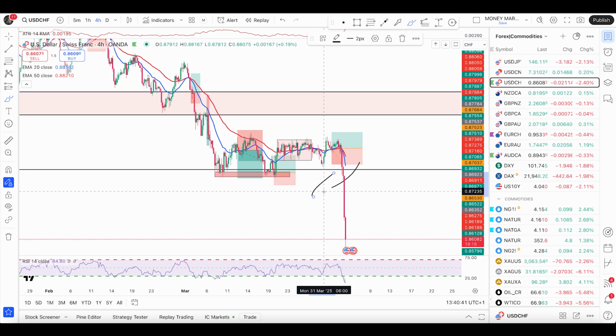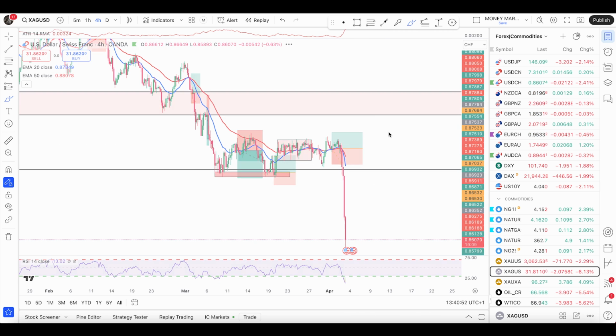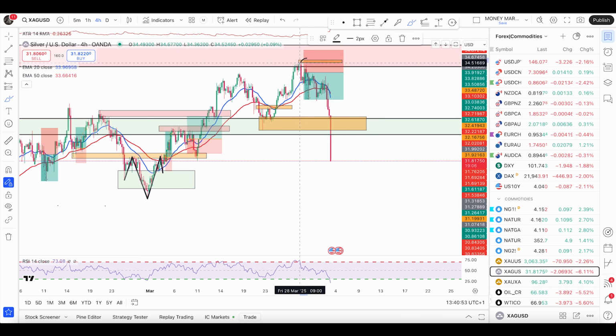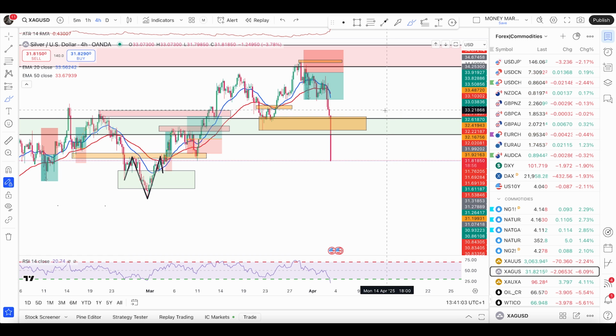And I don't say it hit my stop loss because of the tariff moves and it is not my fault. No, I've entered this trade with a condition that didn't play out. That is fine. But this one, I've also entered this trade with a condition, and it plays out. So here the tariffs go in my favor, and there they didn't go in my favor. So that is how the market works. You take your trades with conditions and with good signals.